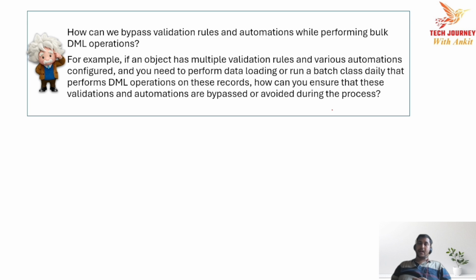Next question: how can we bypass the validation rules and automations while performing a bulk DML operation? This is one of the common requirements for most enterprises whenever they are performing some bulk operations or doing data migrations. They want to make sure that they are bypassing the validation rules and the automations as well.